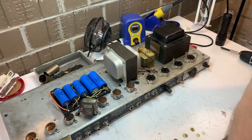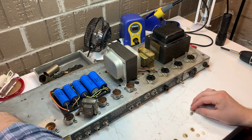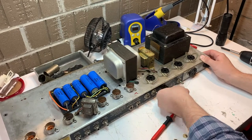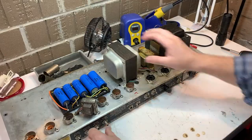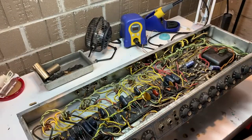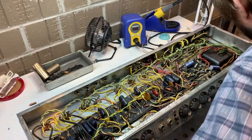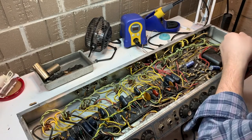So let's check the fuse on it. It's not blown, okay? We checked it for continuity. It's a 4-amp fast blow, supposed to be a 3-amp slow blow. That's close enough. That's fine for an old vintage Fender there. That RCA connector that's sticking out is just being used to make sure the tremolo is on all the time rather than using a foot switch. You just control it with the pot for the intensity.